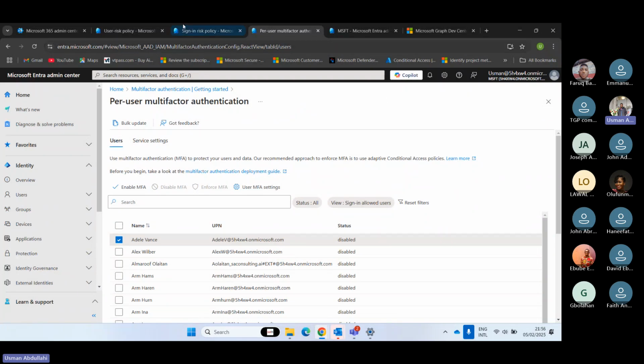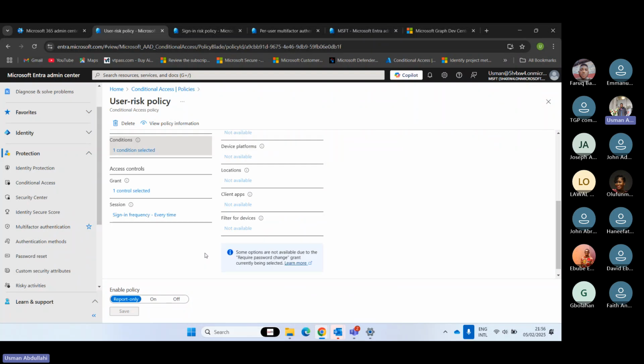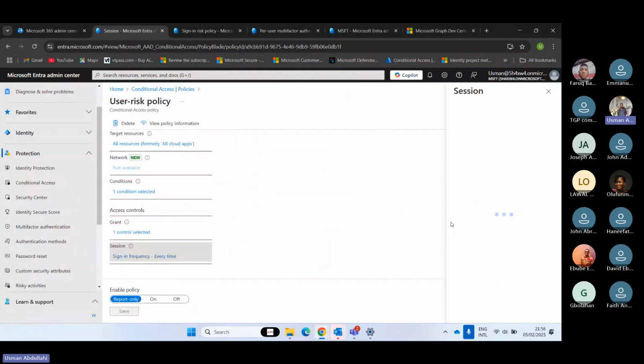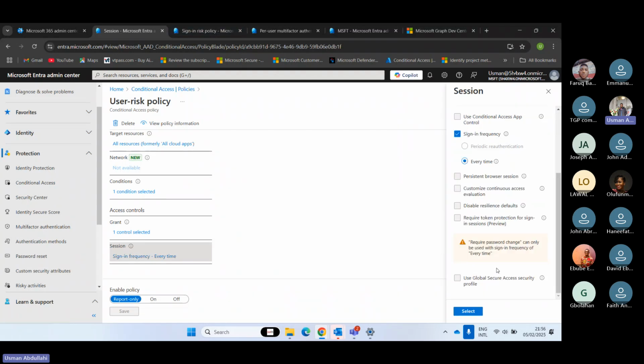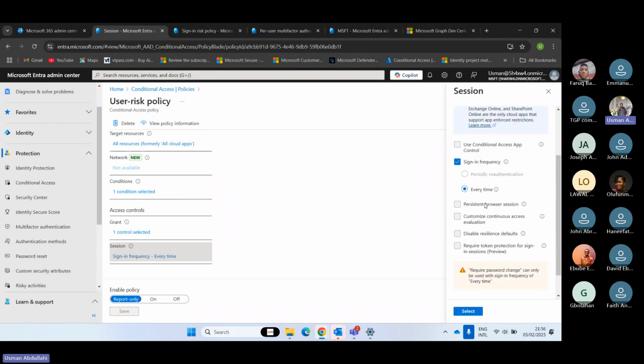But with the conditional access policy, you can say, okay, for this particular user, I want the sign-in frequency to be maybe every 3 days. It means every 3 days, the user is asked to perform MFA again. Or every day. For this one, you have every time. Every time the user signs in, I want the user to perform MFA, right? So with conditional access, you can create different controls. You can say, for every user session, I want the user to have a persistent browser session, or I don't want the user session to be persistent. It means once the user closes the browser and signs in again, the session of that browser is gone, right?